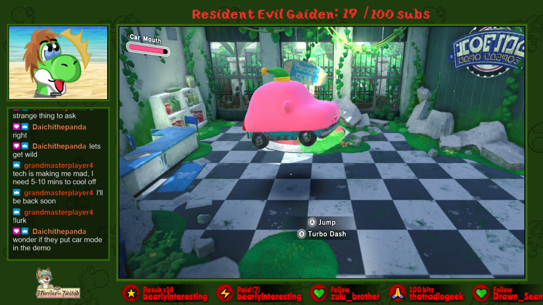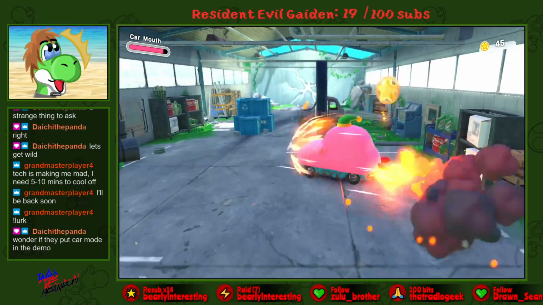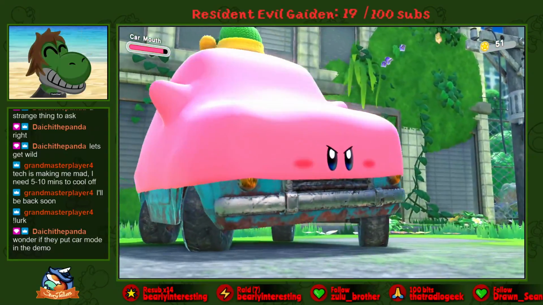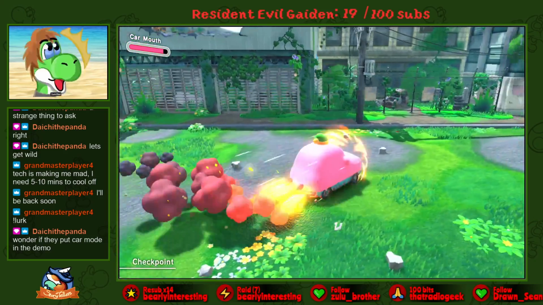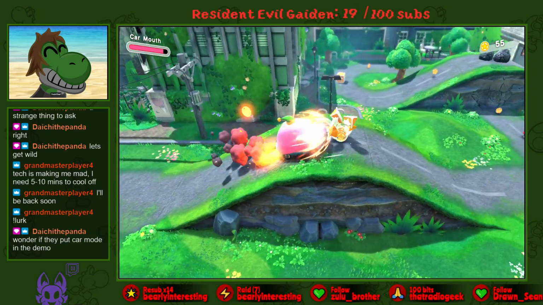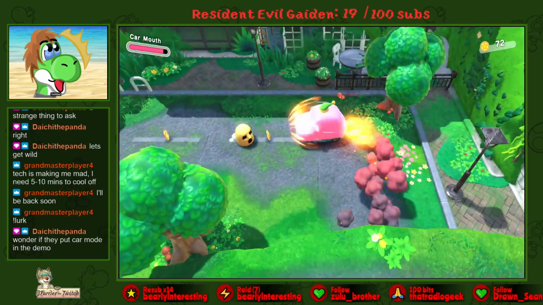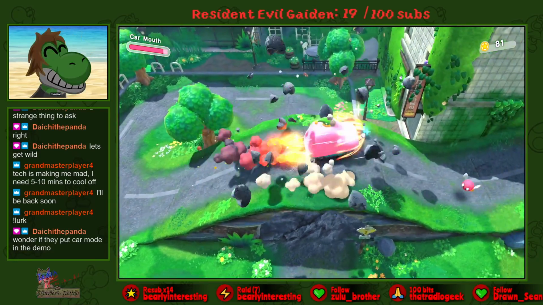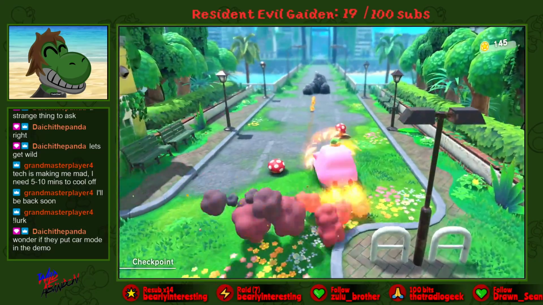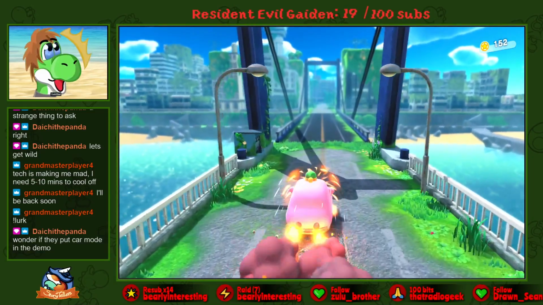Okay, so let's see. You can jump like this. You get turbo dash. Whee! Break the walls down! This does have speedrun potential, by the way. I'm telling you this now. This does have speedrun potential. Like, I already know Mr. Shasta is already gonna speedrun this. He said so himself.